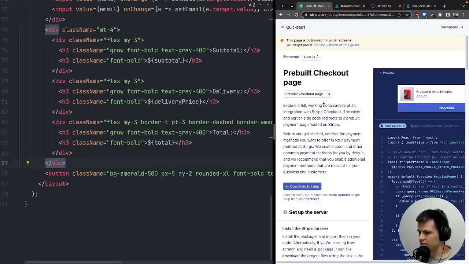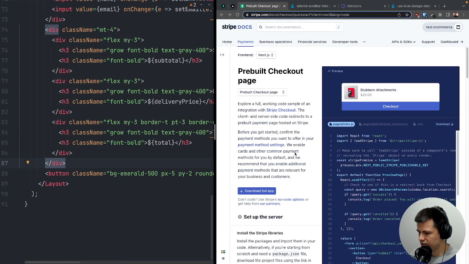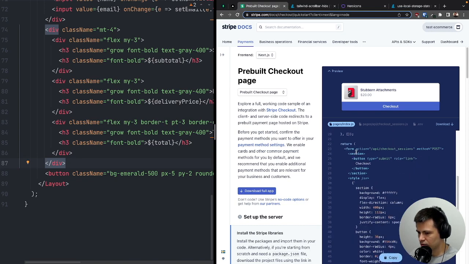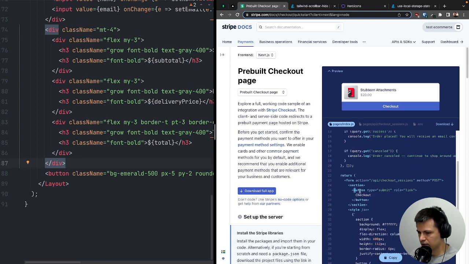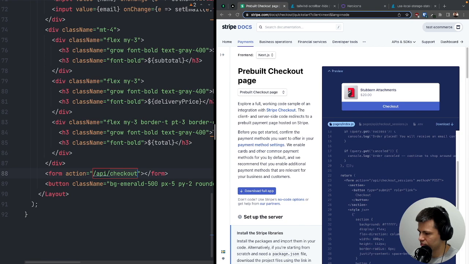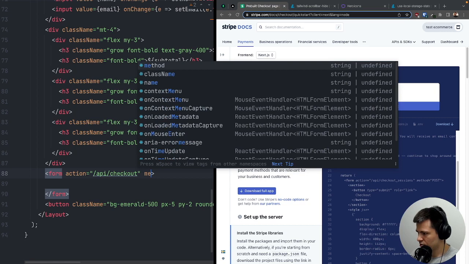I have prepared here the tab on how to implement Stripe an easy way. So here, let's see, I'll make this one bigger. I have selected that the front end is Next.js. As you can see here for the page, they want us to put this button inside a form, and the form action should be an API endpoint, like checkout sessions or something. So here we have our button, put the form. The action will be /api/ maybe just checkout, maybe checkout sessions, doesn't really matter. It can be just checkout. But the method should be post.